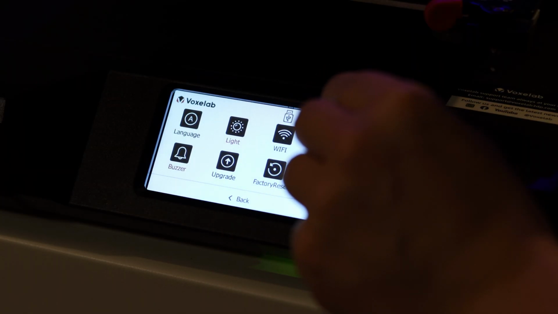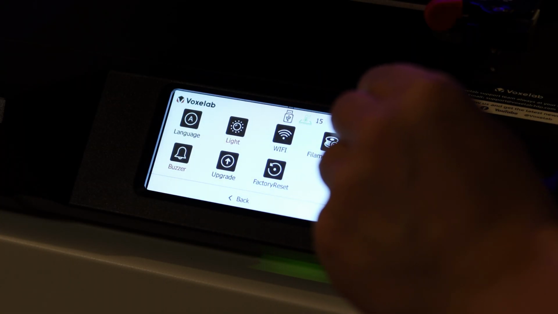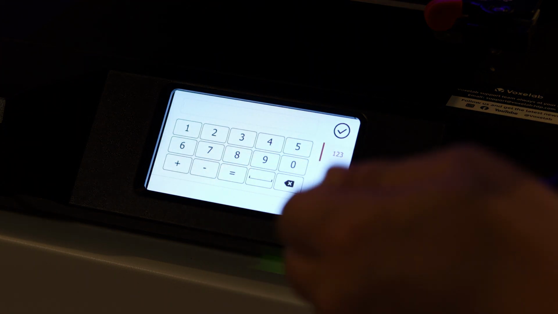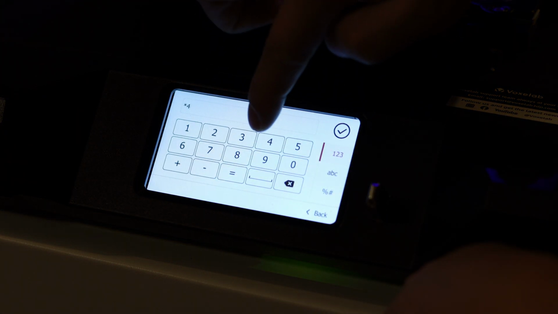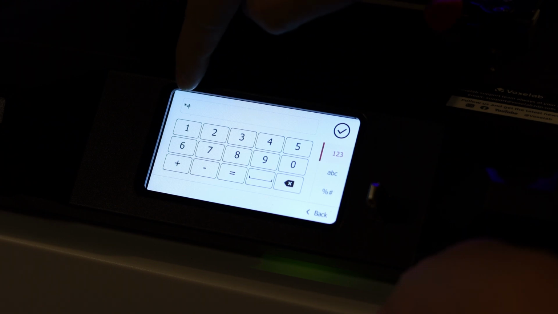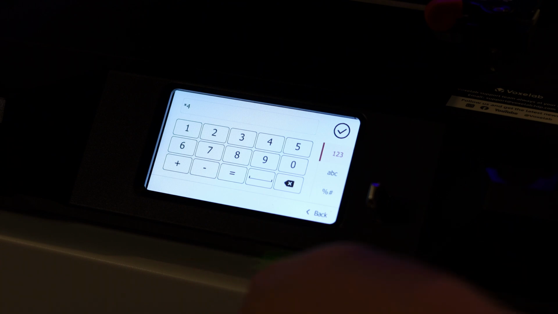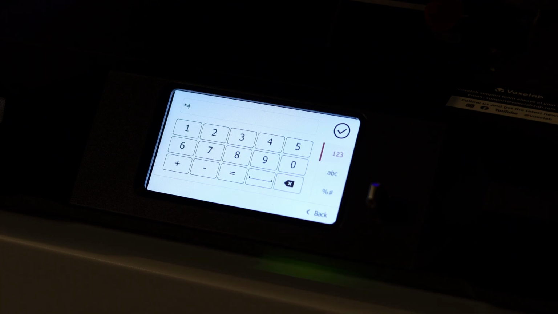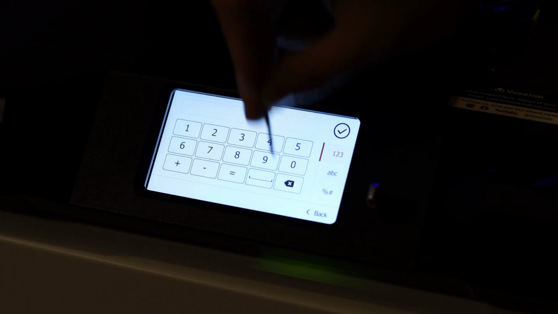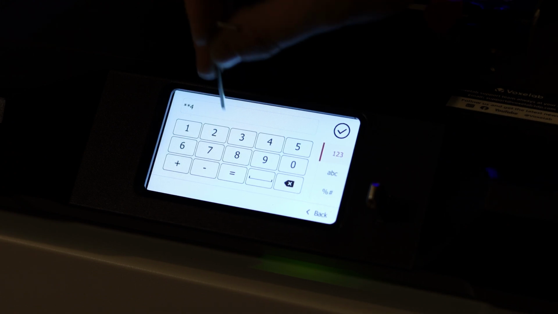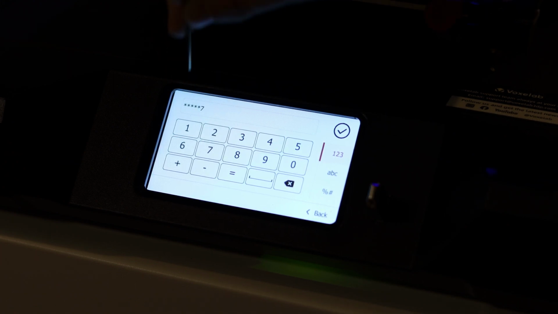So hooking this up to Wi-Fi was a little more difficult than I wanted it to be. You can see here when I'm in the Wi-Fi password enter menu, when I push buttons, you see I just pressed the 4 once, but it put 2 4s there. So when you're typing in a long wireless password, it can be pretty frustrating. So after trying 4 times to enter my wireless password unsuccessfully, I was able to enter it by using one of these Allen keys and just tapping on the buttons that I wanted to hit. And that was able to work very reliably.